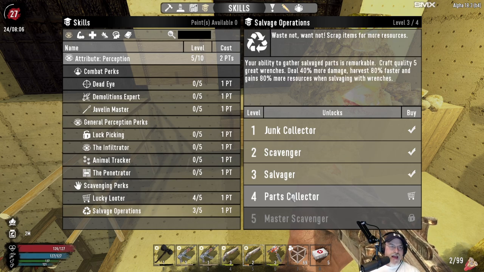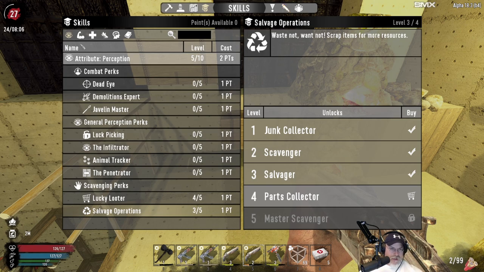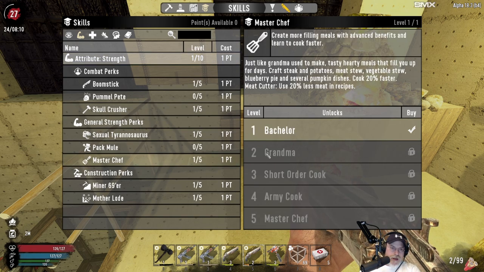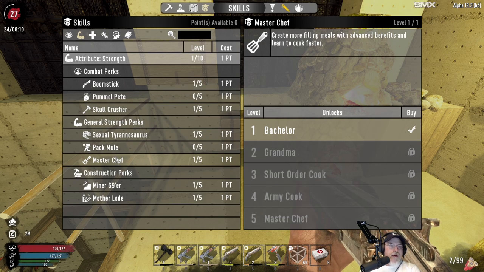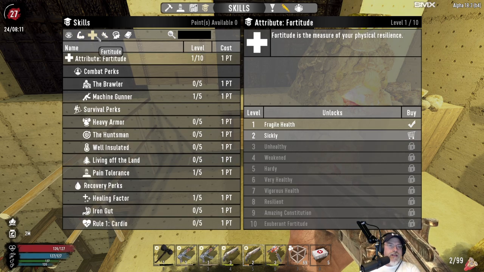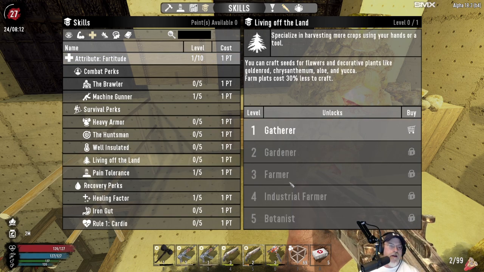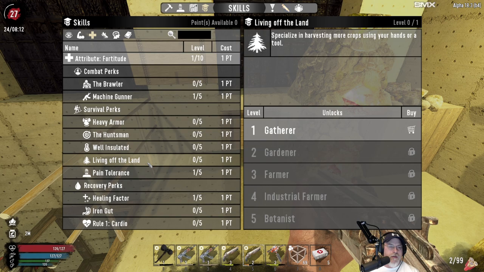So once I have this to level 4, I'm not sure what I'm going to do next. I might transition over to Strength for a while and start bringing this up so I can bring Miner 6900, Motherload, Boomstick and also Skull Crusher up. Master Chef, I don't know if I'm going to do a whole lot with it, but I do eventually want to put points into Living Off the Land. I don't know that that's a priority right now, but definitely when we get to the green biome, that is in the plans to do.